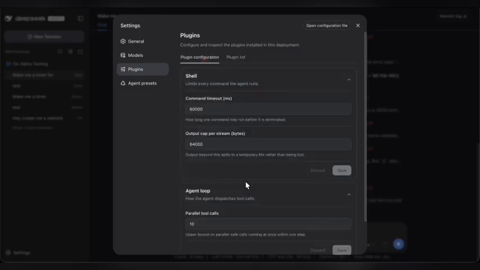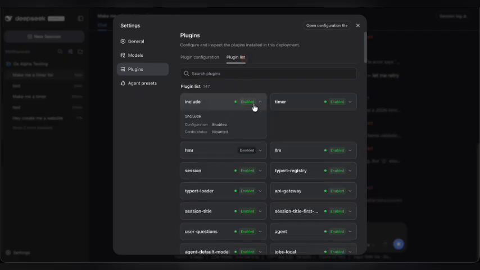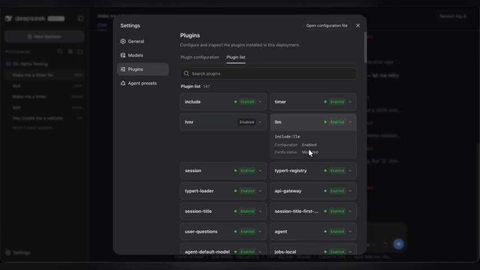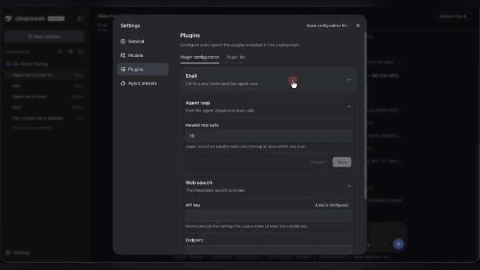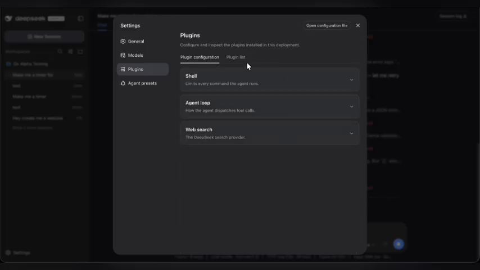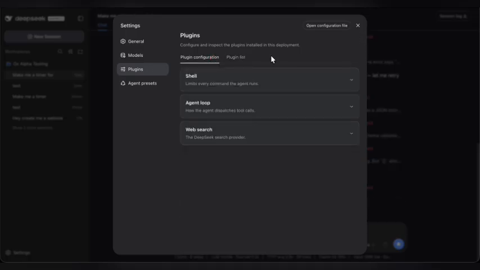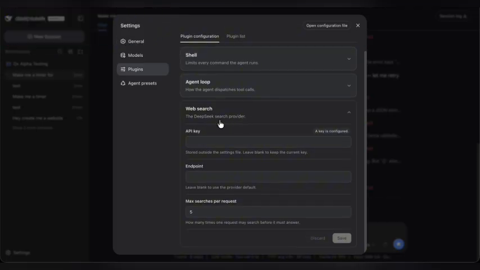You can see which plugins are installed, you can enable or disable plugins, you can change configurations, you can add functionality, and essentially tailor the harness around your specific workflow. Remember, models can be plugins, tools can be plugins, storage can be plugins, sessions can be plugins, scheduling can be plugins, even parts of the UI can be plugins. That's really the core philosophy behind this entire project. Web search works the same way. You've got different functionality that can be swapped in and out rather than everything necessarily being hard-coded into one massive application. And then you've got your presets.